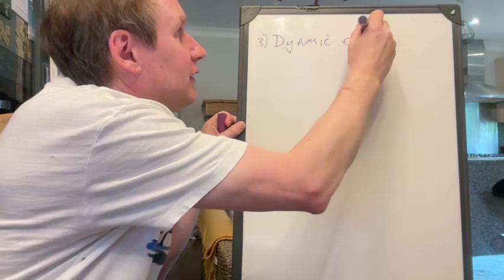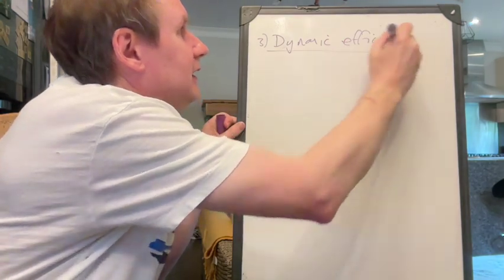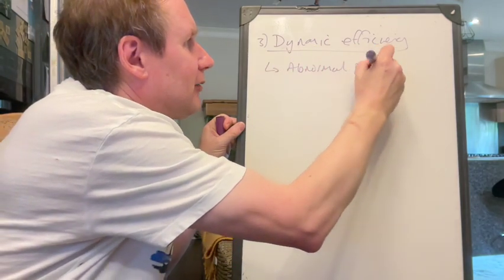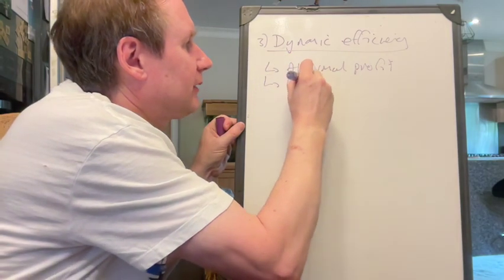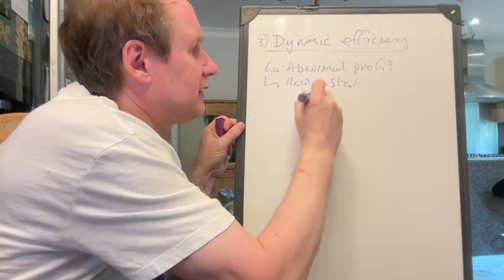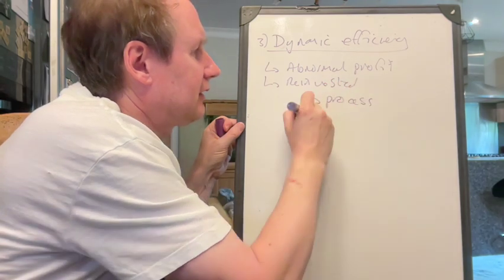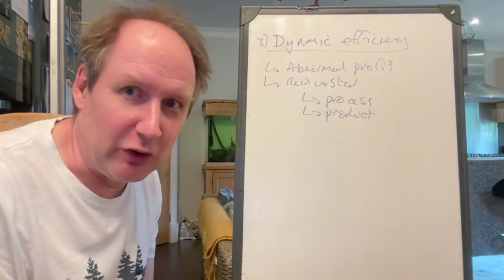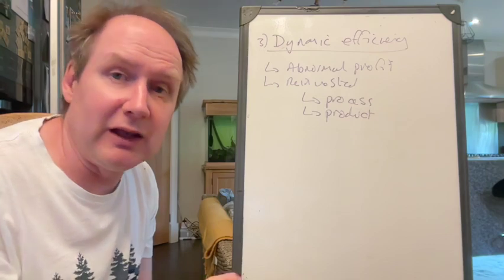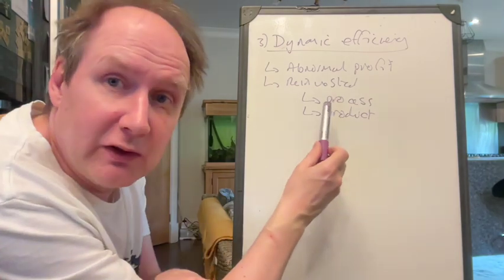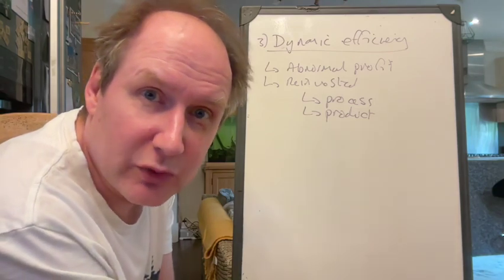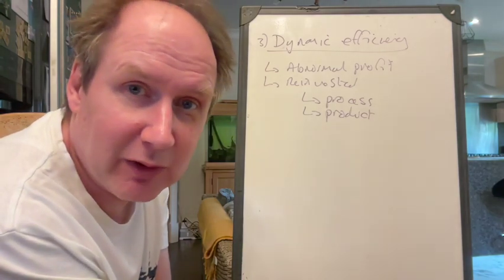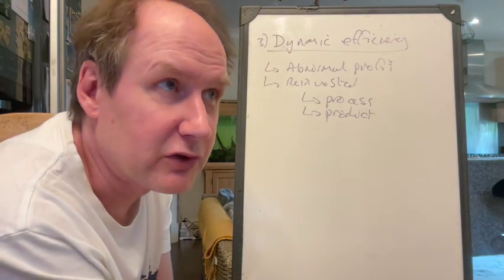Dynamic efficiency is efficiency over time, and is this idea that if firms make abnormal profit, then that abnormal profit can be reinvested into the business. And it can be reinvested into process and into product. So if you've got loads and loads of profits, which firms in perfect competition don't, but if you have loads and loads of profits, then that can be reinvested into finding new techniques, new ways of making things more cheaply, more innovative production processes, or into a range of dynamic products, into a range of new products that meet consumer needs better.